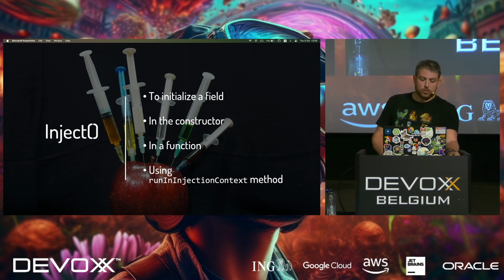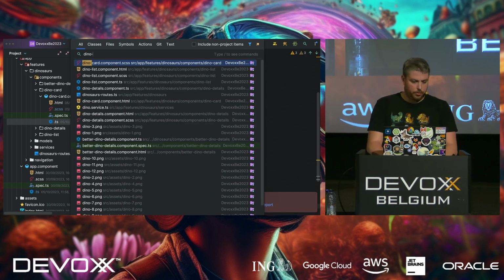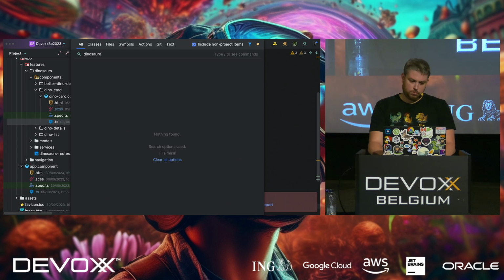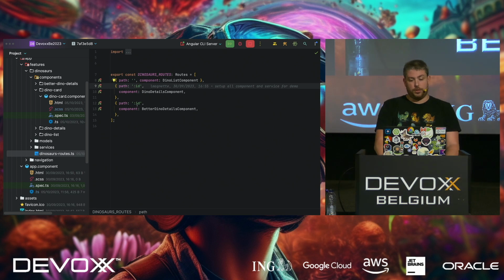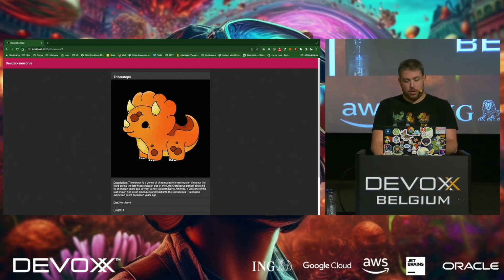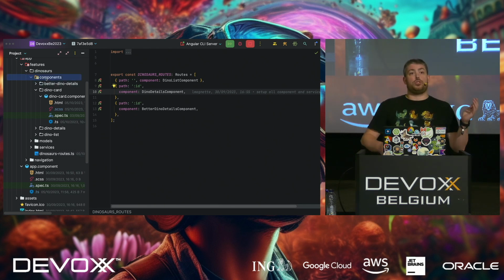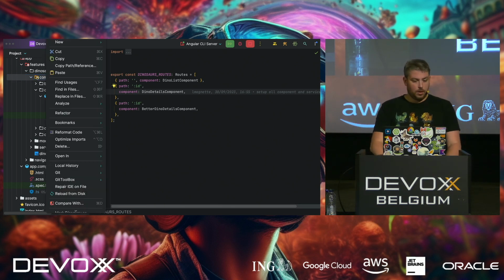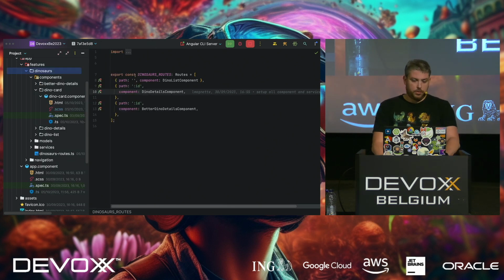So I will try to just show you what I explained here. So I have created a route, if I can find it. Yeah, and I typed too much. So I've basically created the case I showed you. I have two paths on the same ID. And the idea is when I click on one of them, I could have a different interface. So for the purpose of the demo, I will just do some A/B testing, so randomly display one or the other. So I will create a new guard. I'm using this, not the dependency, the schematics.